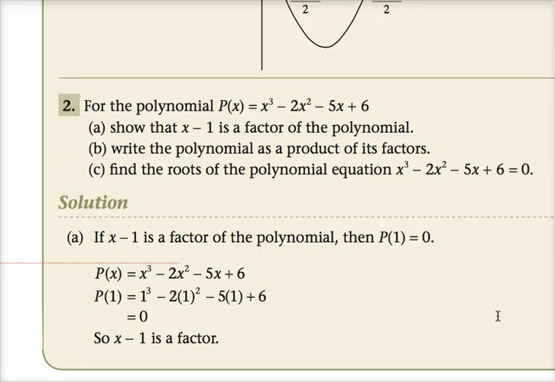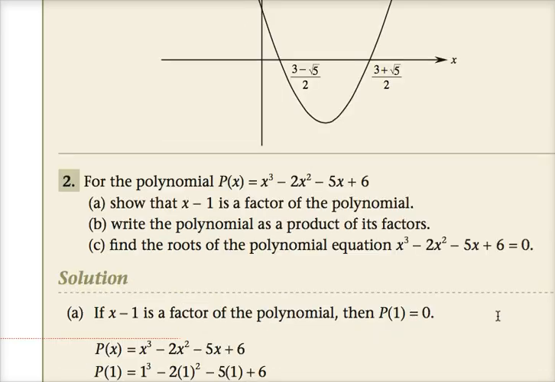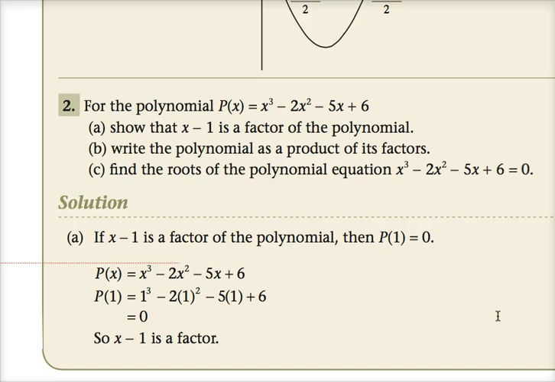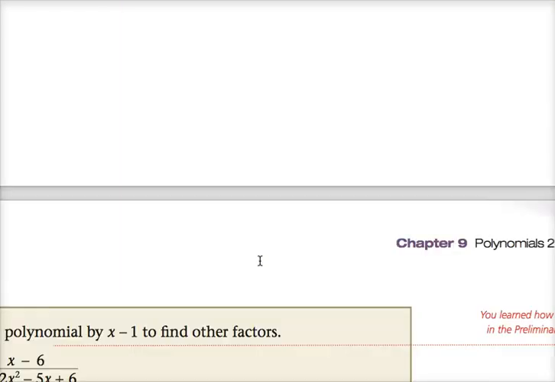Now in this second example for that polynomial, they're saying show that x minus 1 is a factor. Do you remember how to do those? What do you put in, negative 1 or 1? Yeah, you substitute 1 in. So to show that x minus 1 is a factor, you do p of 1, and when you do p of 1, you have to get 0. So they put 1 into the equation and show it's 0, so that we can say x minus 1 is a factor. Now, we're not doing this now. We're just going over what you know and what you've seen before.